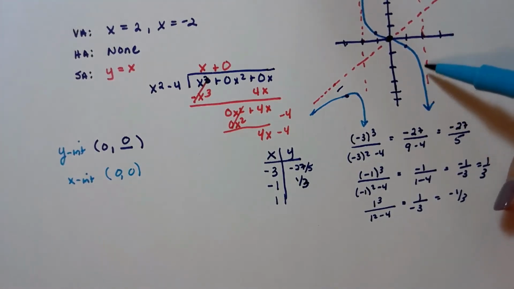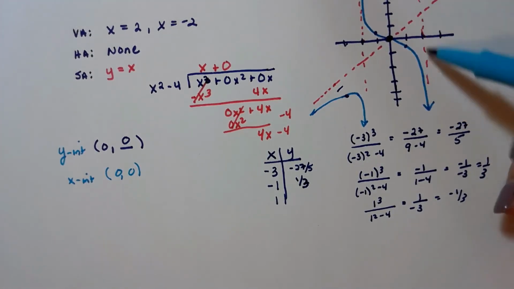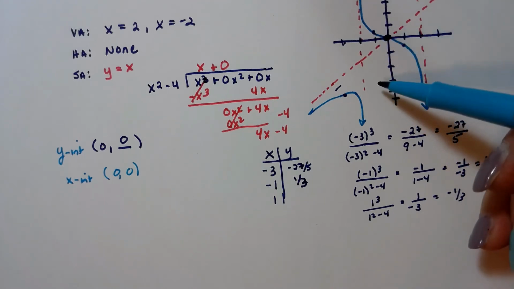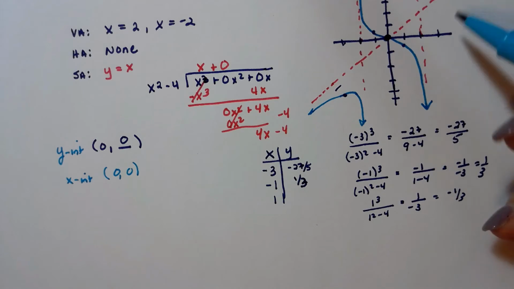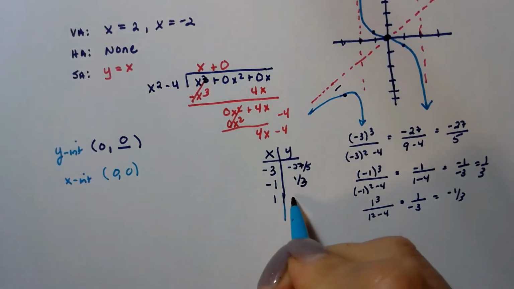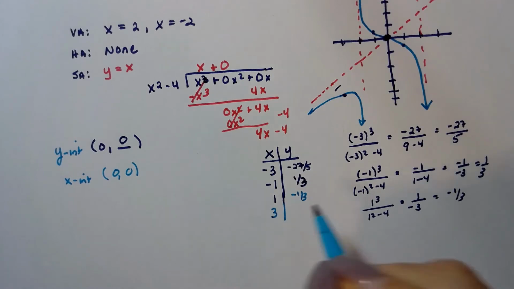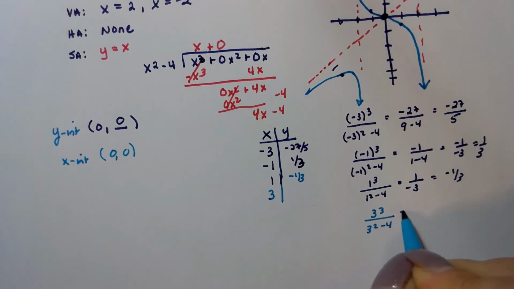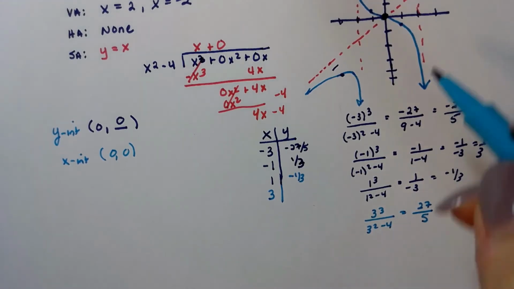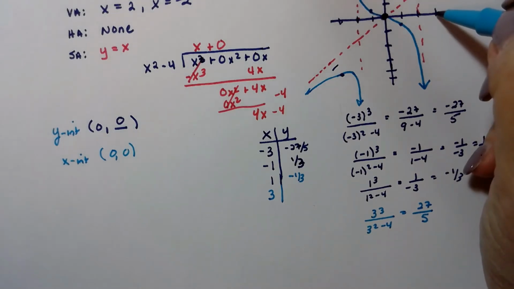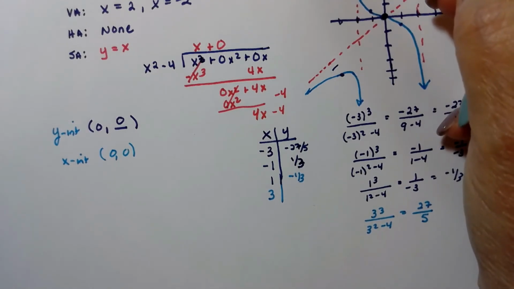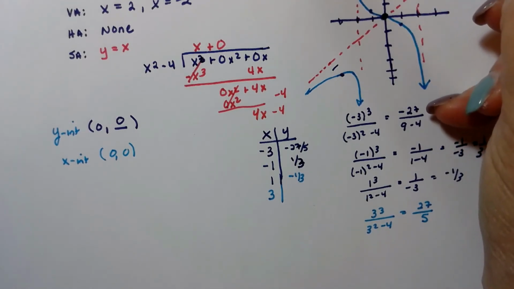Now I've got to find a point to the right. So that's what I mean when I say a point between and beyond each x-intercept. So these are points between this x-intercept and beyond each vertical asymptote. This was negative 1/3, and now I'm going to choose when x is 3. If I plug a 3 in, I'm going to have 3 cubed over 3 squared minus 4, which is 27 over 5. So it's positive 5 point something, so it's up here somewhere. And again, because I know my graph has to hug those asymptotes, it's going to go something like this.